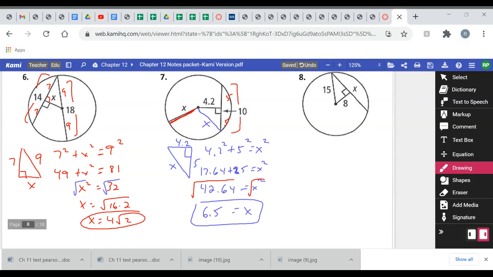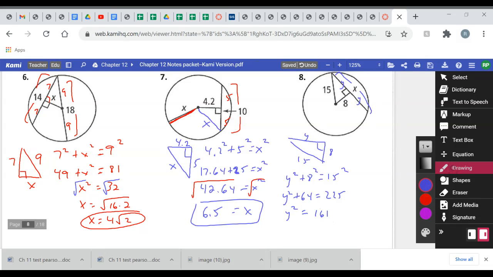All right, and last but not least, they are asking me what X is, which is this whole length. But I see a right triangle there. I'm just going to call that piece y for right now, that y and that y. If it helps you to do a right triangle, I've got 15, y, and 8. So y squared plus 8 squared equals 15 squared, which gives me y squared plus 64 is equal to 225. If I subtract 64 from each side, I get 161. And if I take the square root of both sides, I end up with 12.7. Or if I want to keep it more accurate, I can just leave it as the square root of 161.